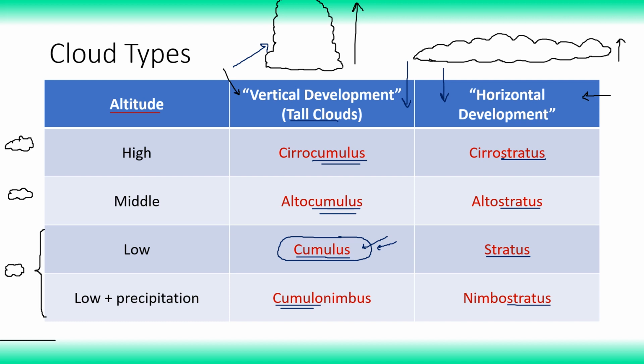So what we can see here is that horizontally developed clouds are called stratus clouds. They've all got stratus in the name somewhere. So the different names tell you whether or not there's precipitation, and they tell you where in the atmosphere you'll find them, low or high altitudes. So just by looking at the name of the cloud, you can see whether it says cumulus or stratus, and that tells you if it's one of the really, really tall clouds or one of the really, really wide clouds.